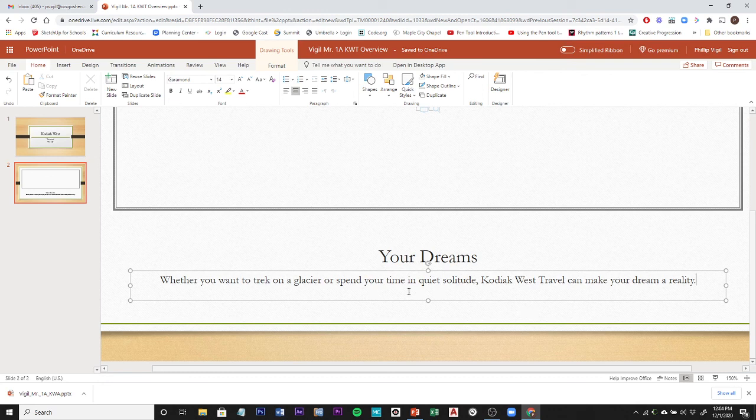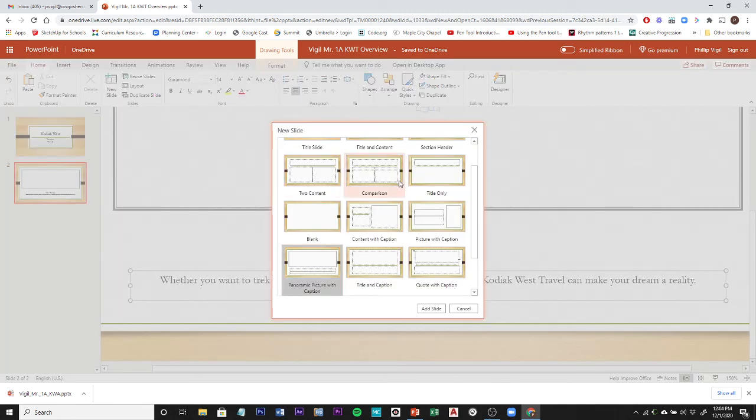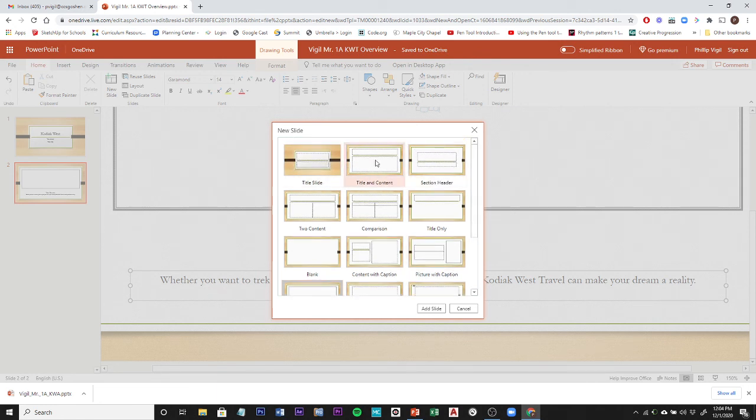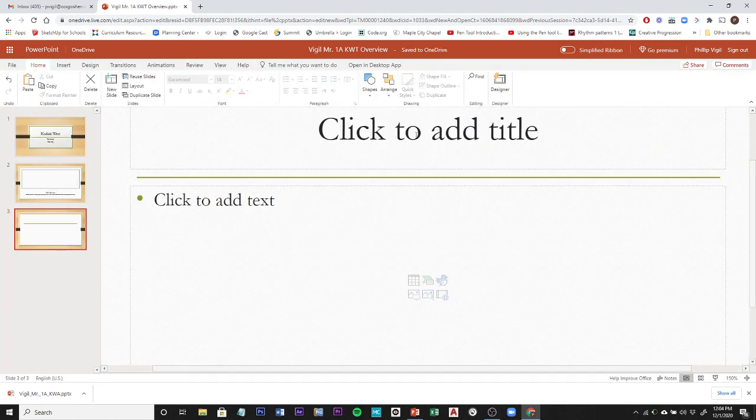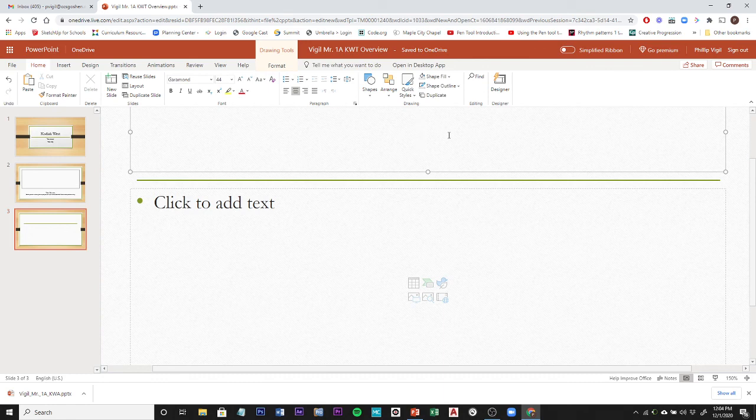All right, so now we're going to go to the new slide button. We're going to insert another slide. We want this to be title and content. So I'm going to scroll up. It's this one here, select it, then add slide. I'm going to click where it says click to add title, and I'm going to type our expertise.